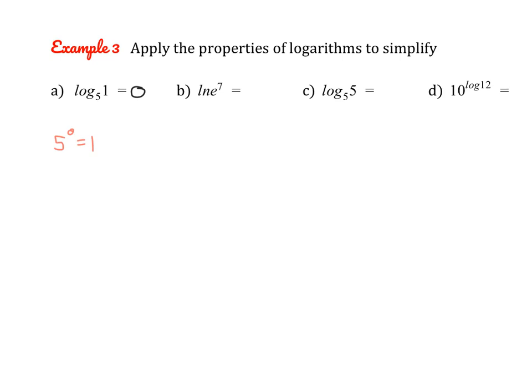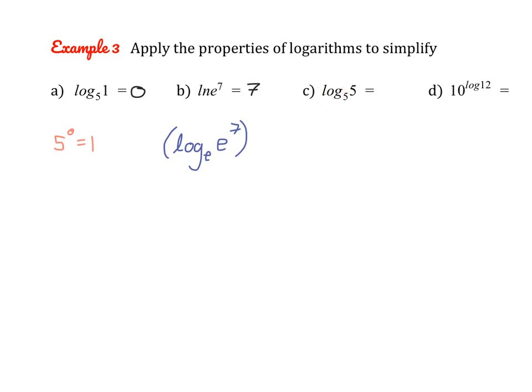All right, let's look at part B. Here we have natural log of e to the 7th. Just to help us see what's going on here, let's rewrite natural log as log base e, and then we have of e to the 7th. You'll see here that we have a logarithmic function with base e and an exponential function with base e. So we're plugging an inverse into itself, which means we will simplify to simply 7. And again, this is because logarithmic and exponential functions are inverses of one another.